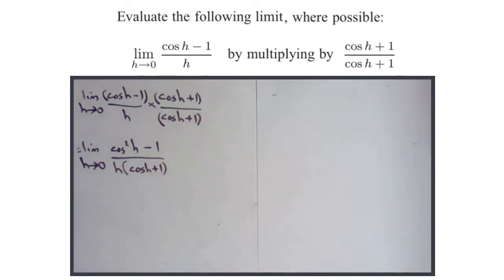But with these limits, you end up pulling things apart and writing certain bits with other certain bits because you're looking to create pairs, which you can find the limit of, i.e. sine h over h or something like that. Right, so now we can use the substitution. We know that cos squared h is 1 minus sine squared h. So let's write that down.